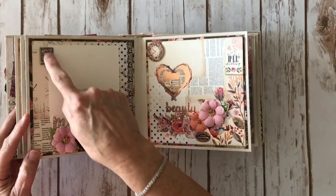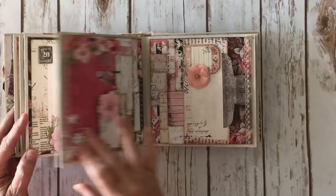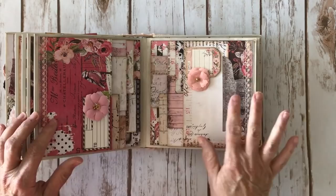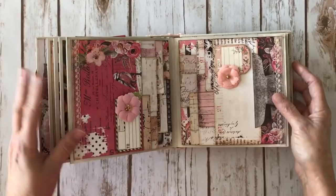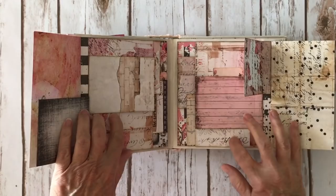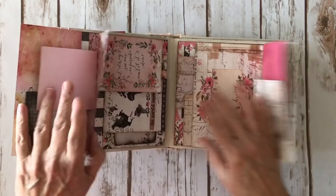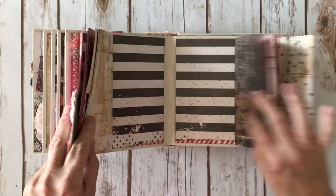Some more flowers here, cute stickers, some more chipboard. Another photo mat right here. Again some more of that beautiful paper with the copper, another sticker, some chipboard elements, more flowers — just love it. Again over here we did the waterfall, but this time it's done vertically. And on this page I did mine a little differently than he had in the original design — I had them facing each other, so it was more like a two-page spread, both going out like this and this. Just something different, and I was so inspired by the class. Some cute little waterfall pieces here and here — these are all the 4x6 and 3x4 journal cards, which I thought was a fabulous idea to use for that. Super cute, adorable. Love this paper — it's stunning. So that's those two pages.